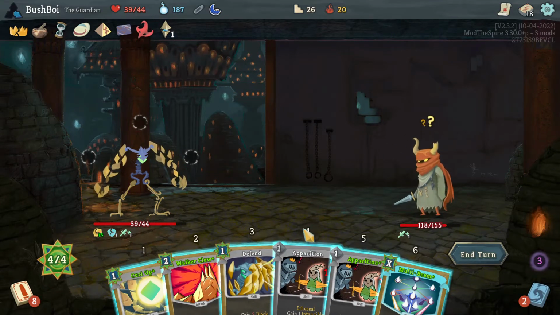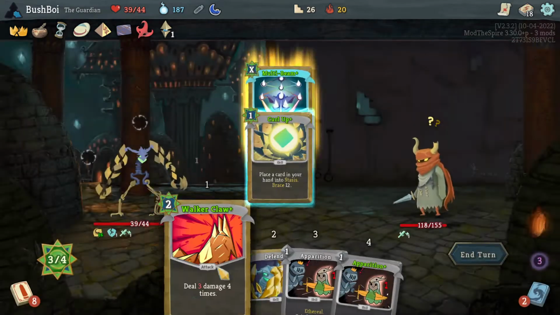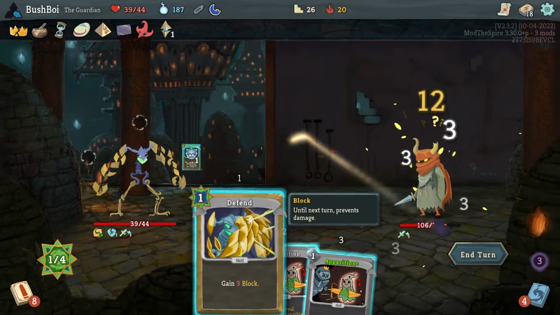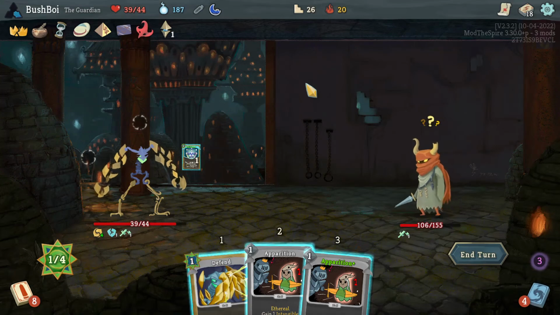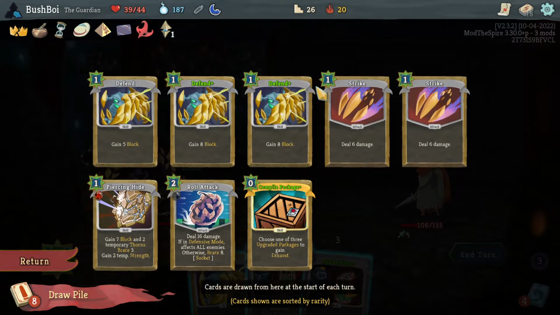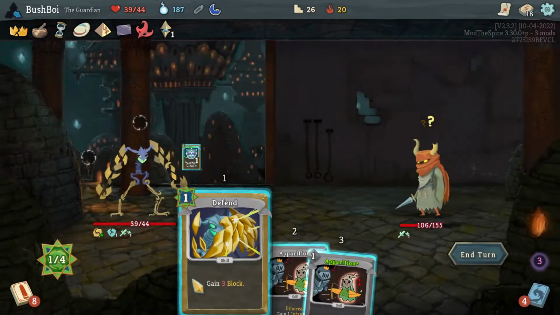I think we're just going to let this Apparition go. I'm going to use Curl Up on Multi-Beam for next turn. And I think I want to empty my hand a little bit, because I have an Apparition. I guess no, even with my worst draw, I'd still be able to full block, so yeah, let's just get rid of the defend.